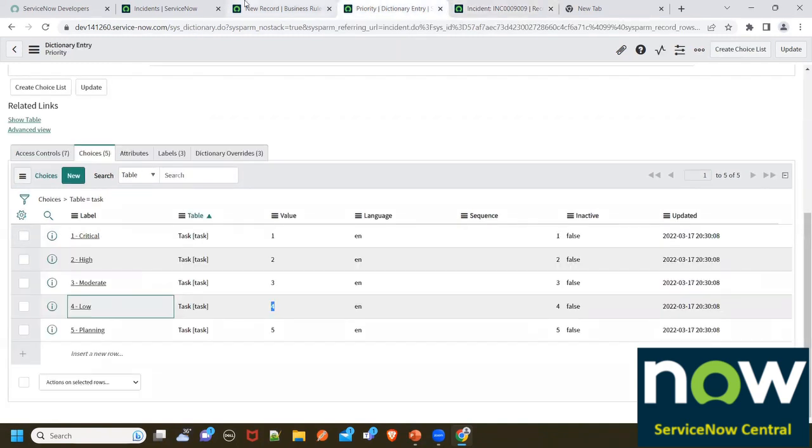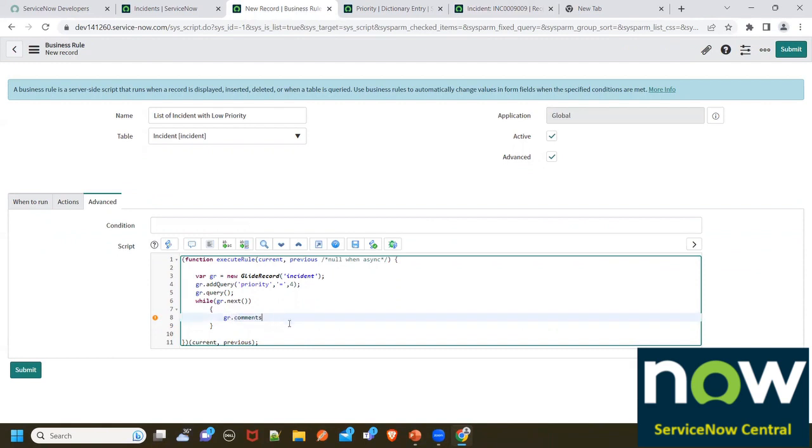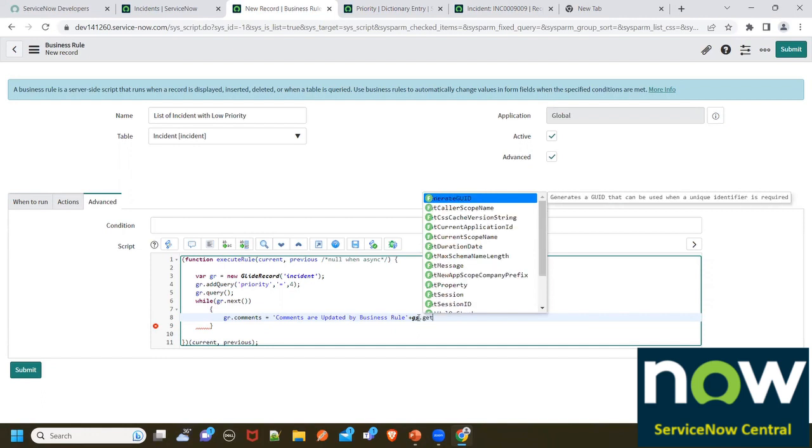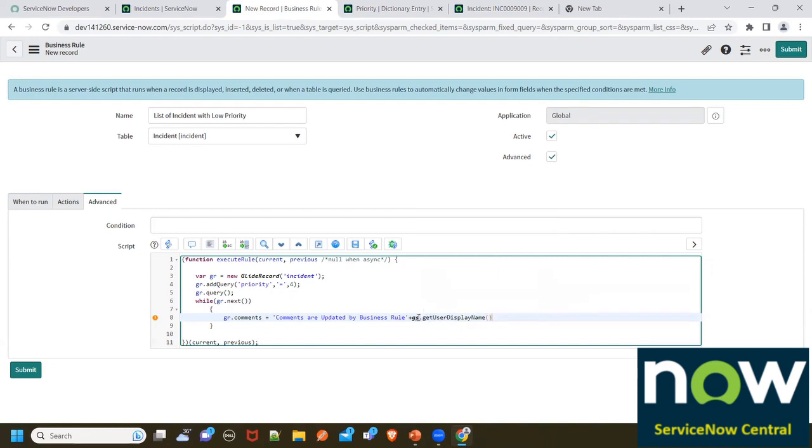Wherever the incident is of priority low, I want to put some comment like "comments are updated by business", and I want to put my username too. So gs.getDisplayValue, get display user.